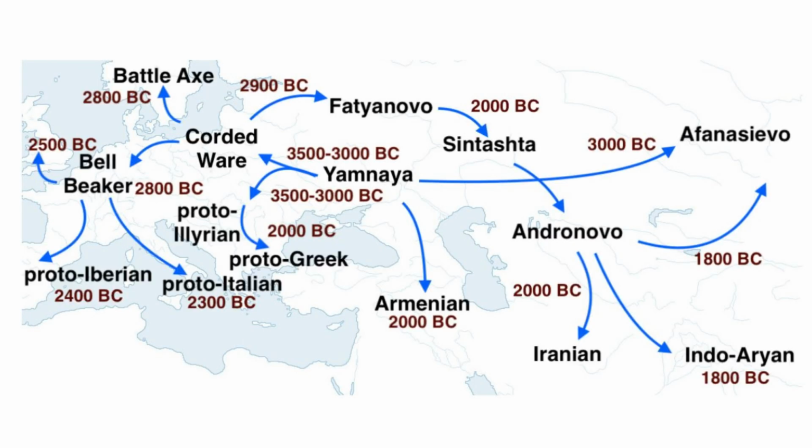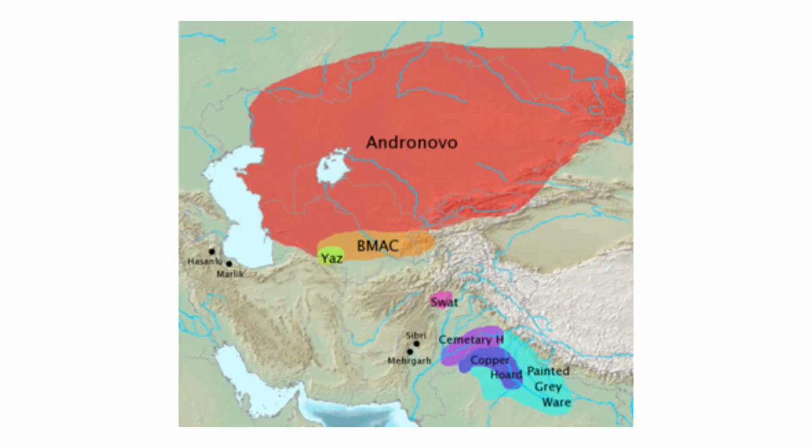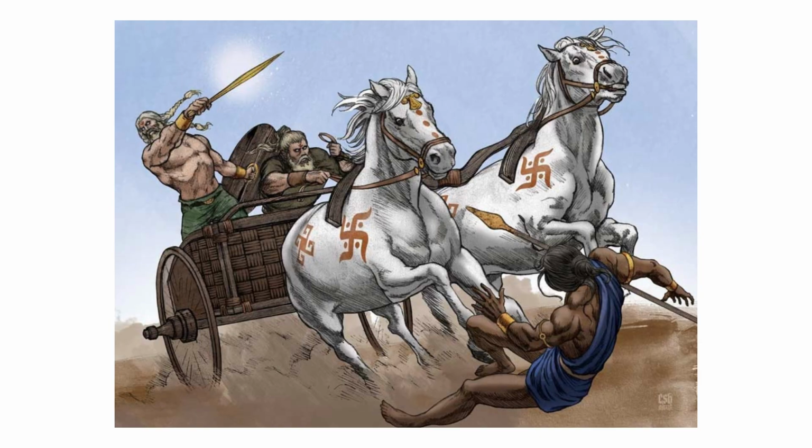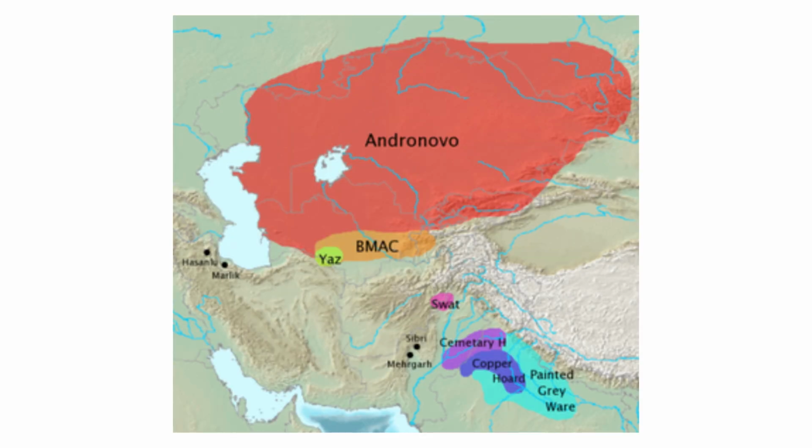So Sintashta, Andronovo, and then you have Andronovo interacting with the Bactria-Margiana Archaeological Complex, the people of that region, and then from there they enter into Iran, and then they enter into South Asia. In Iran, they enter through the Bactria-Margiana, and into the Indus, they enter after the Harappan civilization ends. So we have Aryans entering into India during the post-Indus period. But there's also a debate, or not a proper consensus, on whether the Aryans mixed with the BMAC people before entering into India, or they just directly entered into India, because of several reasons.